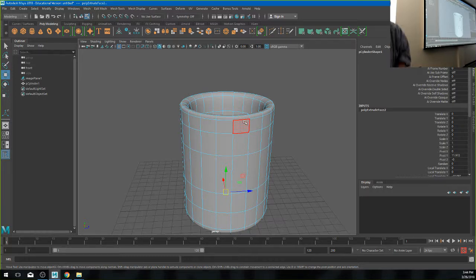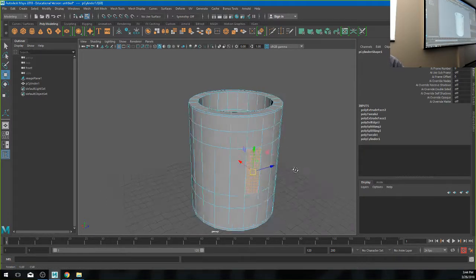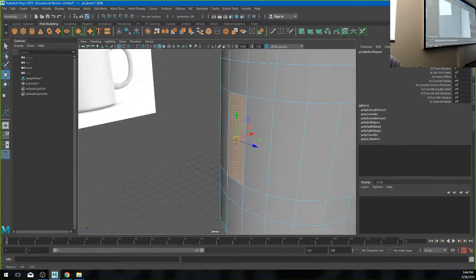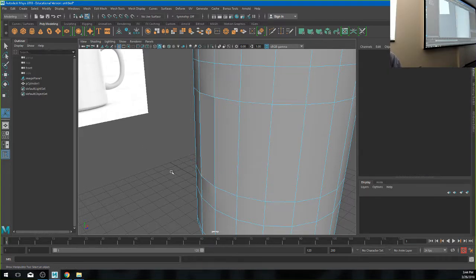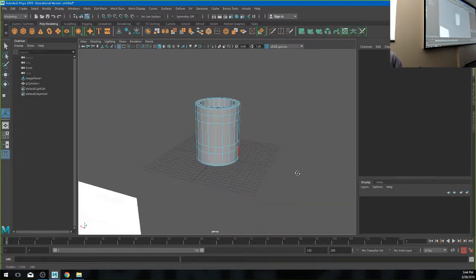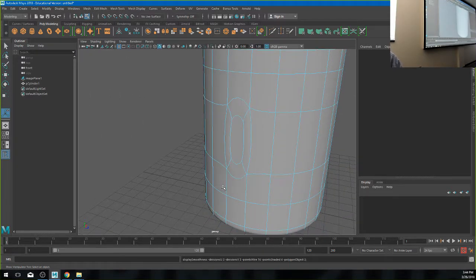Yes? Would there have been any downside to adding more divisions, but instead just doing another extrude? No, you can just extrude over and over again. Now, here's the thing you want to watch out for, and this is the thing that most people don't recognize, right? Let's just grab another face here, right? I can grab this face here, and I can hit Control E, right? And let's say I change my mind. I'm like, oh, wait, never mind. I don't want to extrude. I'm just going to click off that. Well, my cup still kind of looks the same, right? Until I smooth it.